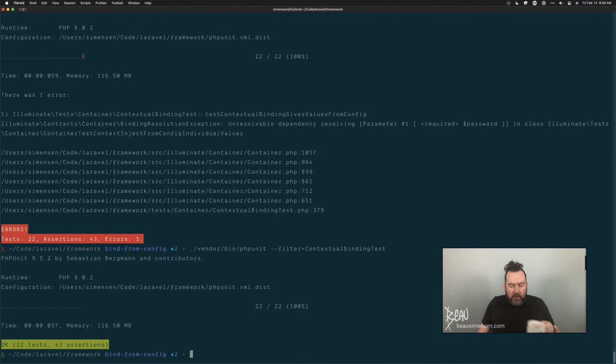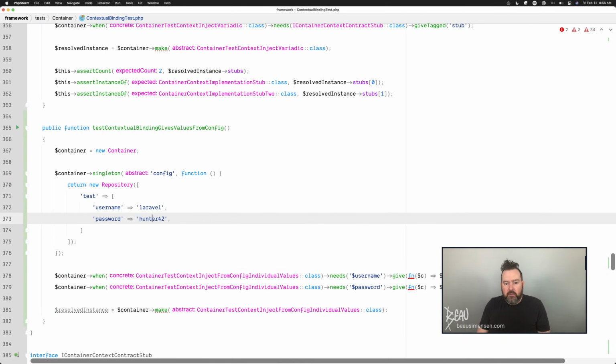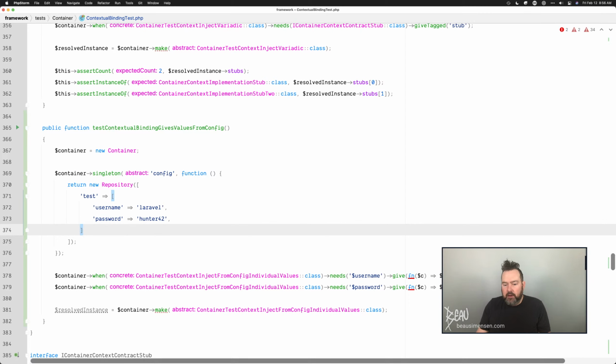Okay, cool. So at this point, we could probably write a test that is successful using the userland implementation that we would want to do.